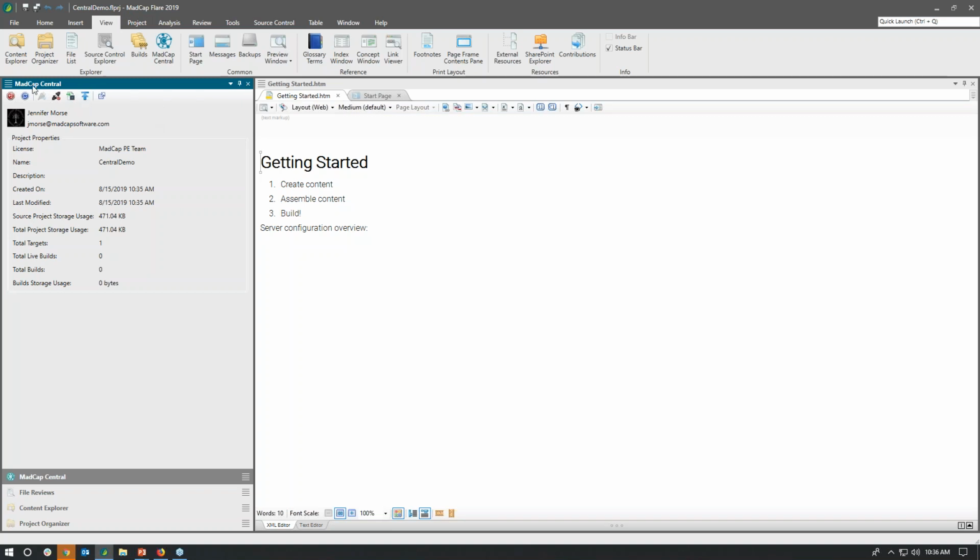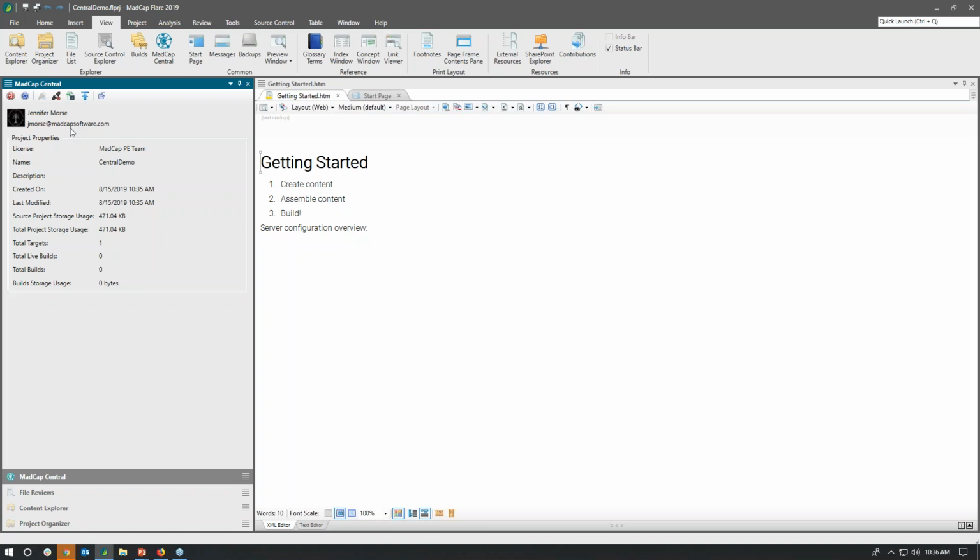But when they log in and get this MadCap Central helper window that opens, they're not going to use this button here because the project's already uploaded. What they're going to want to do is choose this button, import a project from MadCap Central. This is going to show a couple of windows similar to what we just saw. They'll choose their Central license, and then they'll be presented with a list of all of the projects on Central that they're associated with. That gives them the ability to pull down the most up-to-date version of that file. So you only have to do that once.